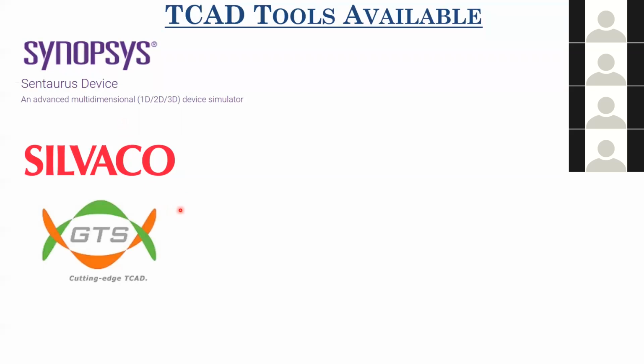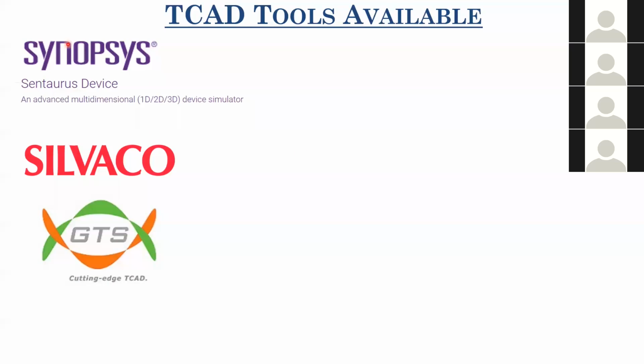Then there are other tools which are emerging, like GTS TCAD, which is from a group in Germany. This TCAD has also got some Schrödinger-Poisson equation solvers for, I would say, NEGF calculations. Once you reduce your dimensions below 10 nanometers or 7 nanometers, the classical simulations you can perform using Synopsys or Silvaco are not much relevant, and you should go ahead with NEGF based simulation, which is also available with this GTS TCAD.